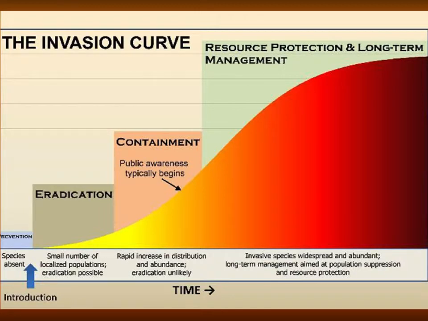So we're on the lookout for these to prevent the spread of whether it's a disease or an insect or whatever. But we won't talk about diseases and stuff in this section of Master Gardening. Then eradication. Look at that little block of space there on the curve. Here below, it's been introduced, and now there's a small number of localized populations. This is when eradication is potentially possible to eliminate an invasive exotic plant.